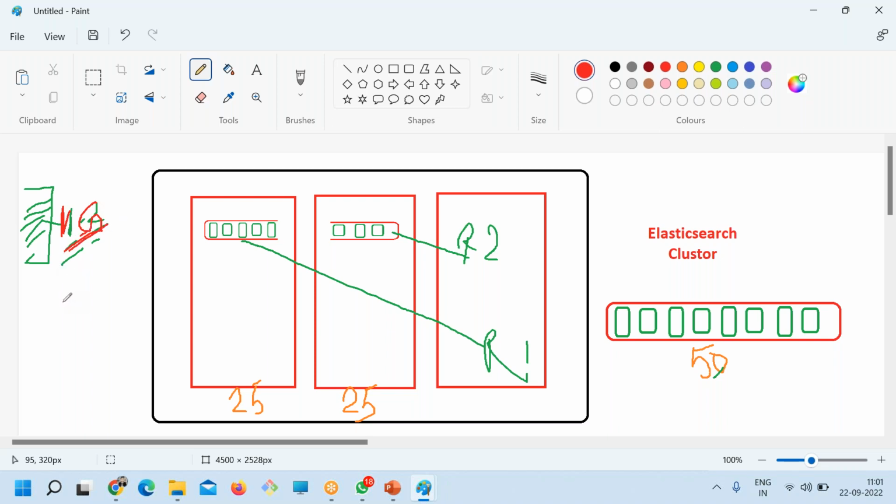Now your Elasticsearch cluster, your organization said your retention period is 15 days. Very simple calculation. You got to know this during the POC. Your log size is 1 GB per day and the retention period is 15 days, or maybe more, I don't know. So you tell me what capacity of cluster you should have. Tell me.